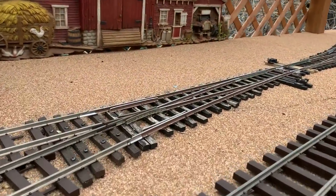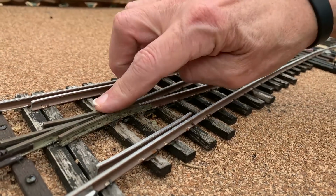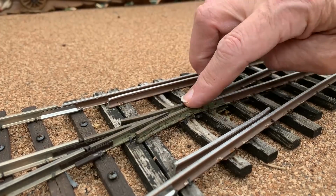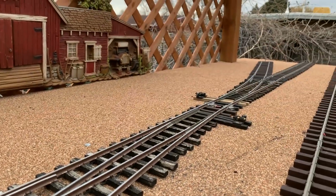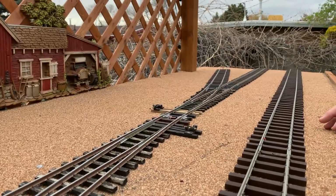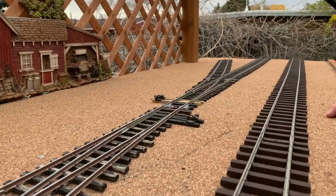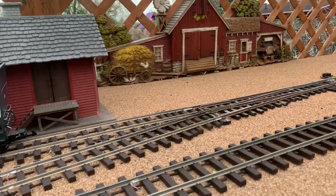Well, you can see the corrosion all over the nickel tracks. And then that way I can power these frogs, because right now these frogs power through these rails, which power through the, and there's no way. There's just no way. And it was working last year, but I knew that once water got in there and everything, it would stop. Yeah. This is one of those times when I'm really disappointed to be right.